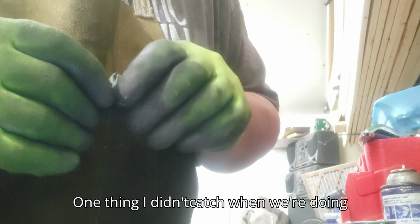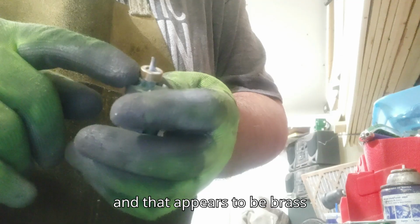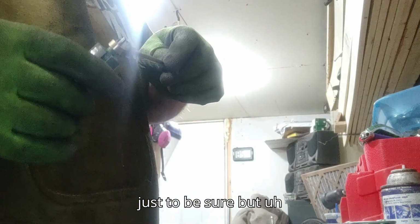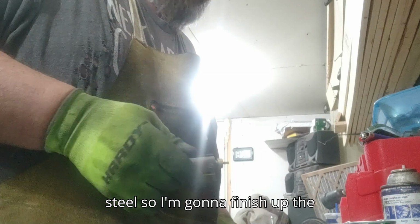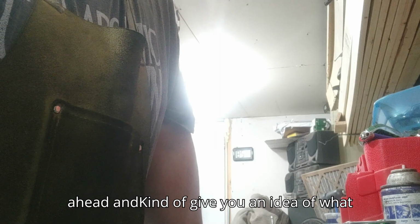One thing I didn't catch when we were doing the motors, some of these still have what appears to be brass. So, there's a magnet here just to be sure. No, it's steel. Yeah, it's steel. It's brass colored steel. So I'm going to finish up the rest of these, and then we'll give you an idea of what we ended up with when we're all said and done.